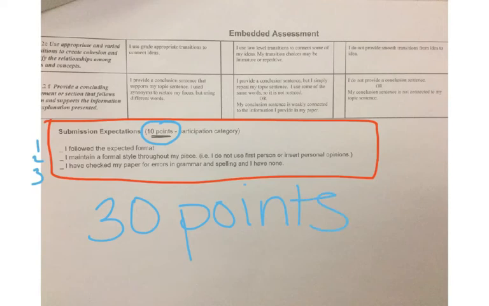If for any reason you lost all 30 of these points, you would start out your paper at 70 out of 100, which is 70%, and a C-. You don't want to lose any of these points. So let me tell you how you can get all 30 of these points. Number one, very easily, you can follow the expected format. At this time in the year, you should know that we use an 8-sentence format. You should know exactly what sentence is which, and it should not be any problem.